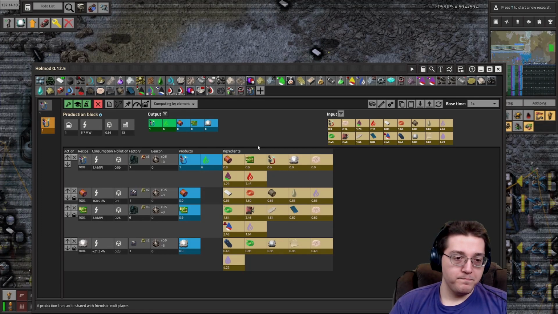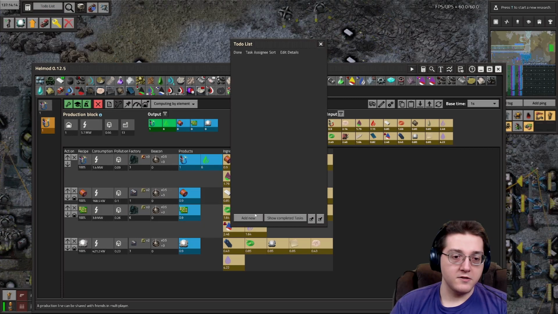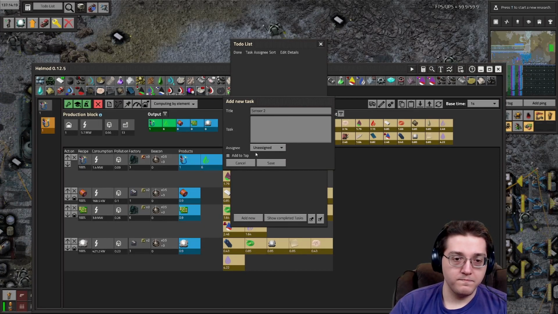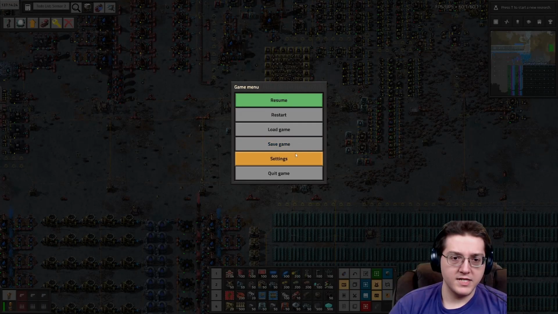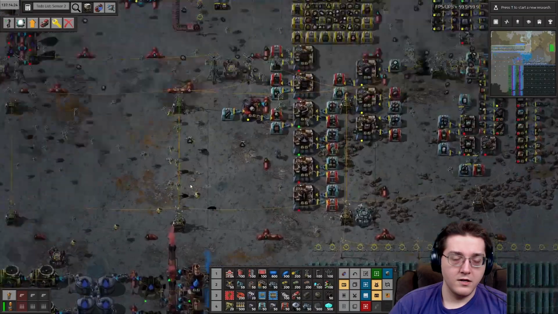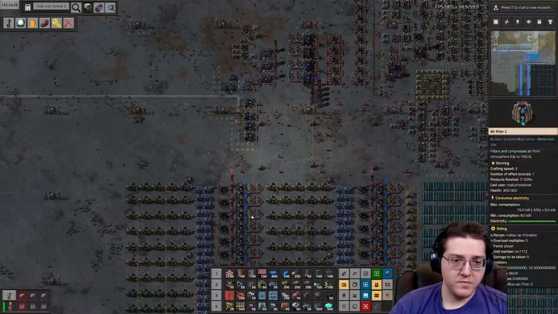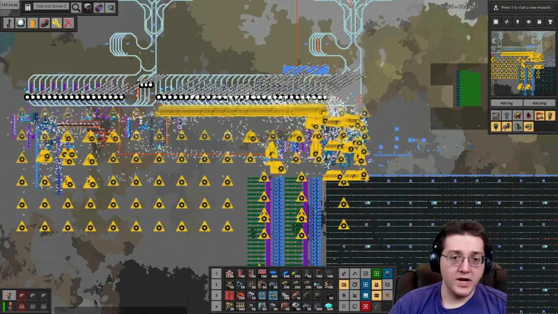Today's agenda is to work towards getting into sensor twos. That is our to-do list. We need sensor twos. We need to remember to set this to auto-assign. Where's the settings? Mod settings? Is it under per player for to-do list? Yes, auto-assign tasks. Thanks. That would be ideal. Please auto-assign tasks. All right, that will greatly improve things.